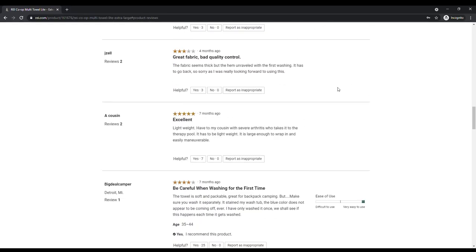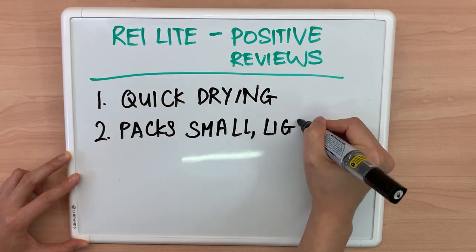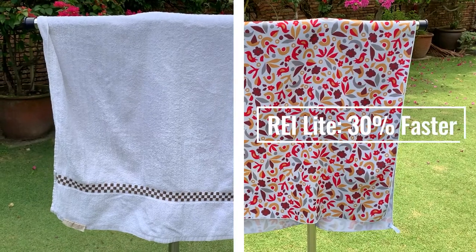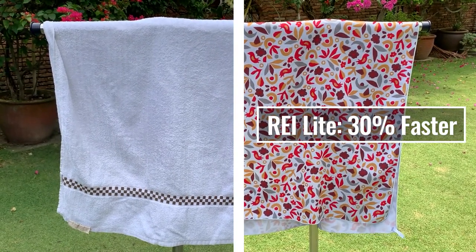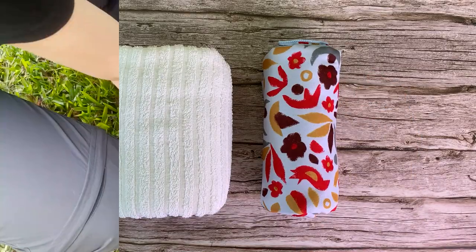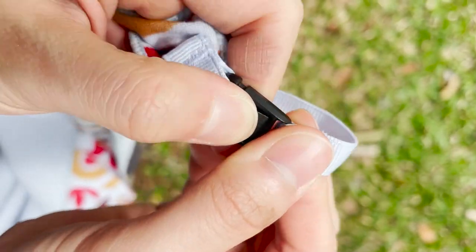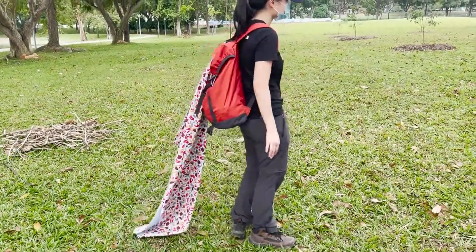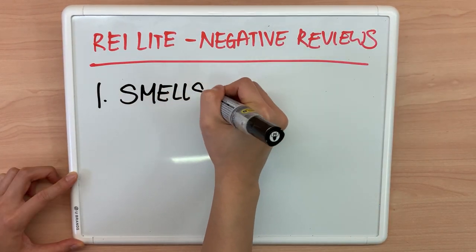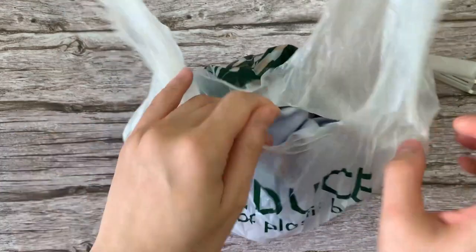I read the reviews on the REI website. Positive reviews say the REI light is quick-drying, packs small, is lightweight, is absorbent, and the hanging loop is useful. In my testing, I found that while the REI light dries about 30% faster than a cotton towel, it definitely isn't the fastest-drying camping towel out there. It packs significantly smaller than a cotton towel but isn't the smallest towel either. My REI light had a low absorbency of 2.4 times. The hanging loop is useful, but if you buy the extra large and aren't tall, the towel will drag on the ground. Negative reviews say it smells after a few uses, sticks to your body, and isn't very absorbent. I agree with most of these, though my REI light didn't smell as bad as I thought it would.